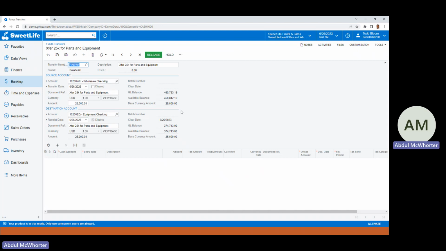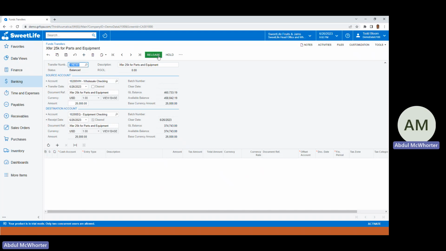And of course, once again, this is the point where notes and files can be added, which are source documents or any other documents to help any other parties that may view this to understand exactly what the nature of this transaction is or was. And so in this case, if this needed to, once again, move up the chain, you can attach files and notes to help the approver make that choice. But in this case, we've gone through that process, and so everything is correct with the funds transfer, and we want to initiate it.